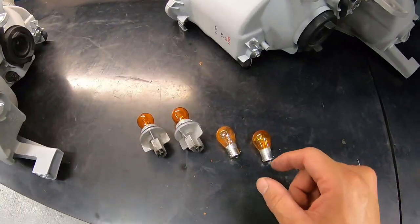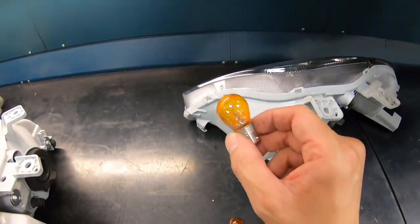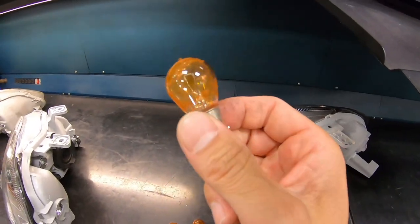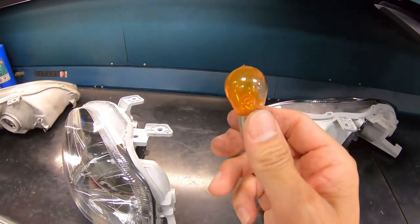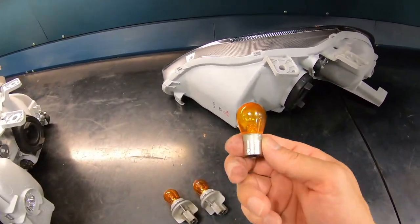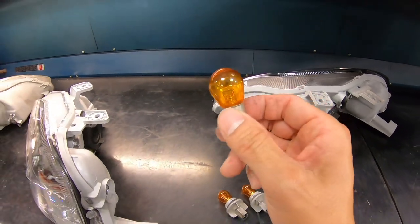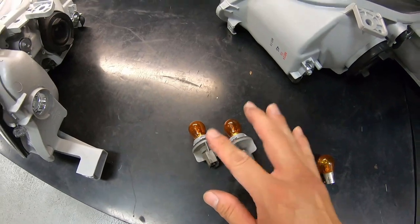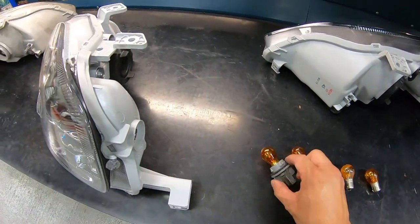So we're just about to get this light bulb back in the headlight, and guess what we found? On one of the light bulbs, the coating started to come apart. And the last thing we want is somebody's coating falling inside the headlight. And also the other light bulb, over time, it just started to discolor. So what we have here are two brand new light bulbs. So when you turn it on, it will be nice and amber.